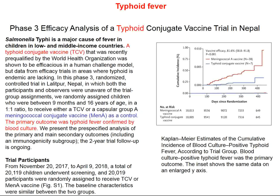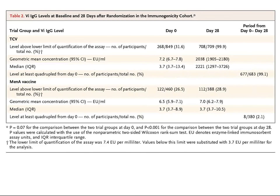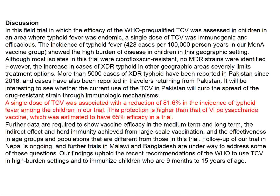The vaccine has an efficacy of about 82%, which is better than the approximately 50% experienced with the old vaccine. Positive blood cultures were significantly fewer in the TCV group compared to the MEN-A group, to the great pleasure of the investigators. Antibody titers also rose, indicating the vaccine ought to be efficacious. Reactogenicity was acceptable and serious adverse events were trivial. This new vaccine appears better than the old, although I wish it had been compared directly to the old vaccine.